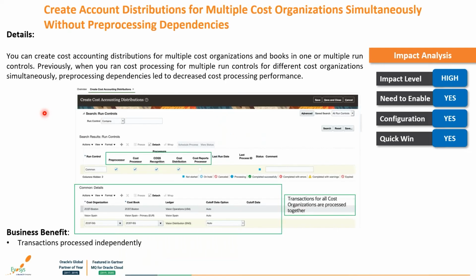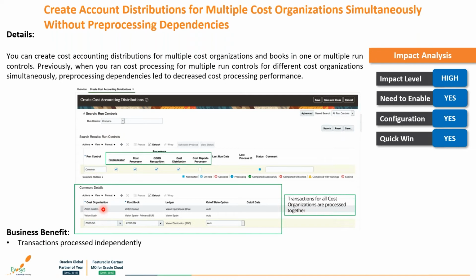The next one on the opt-in list is create account distributions for multiple cost organizations simultaneously without pre-processing dependency. I think we all are aware of the importance on the cost accounting distribution side that we have to create a run control and then mention the respective cost organization.